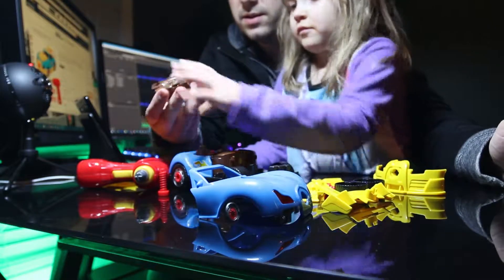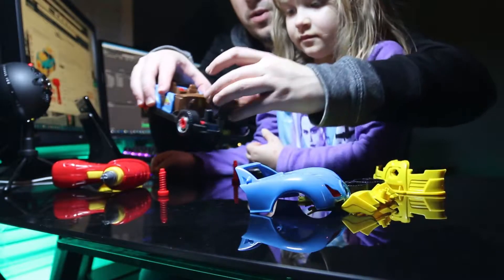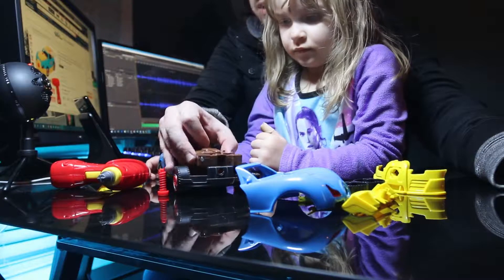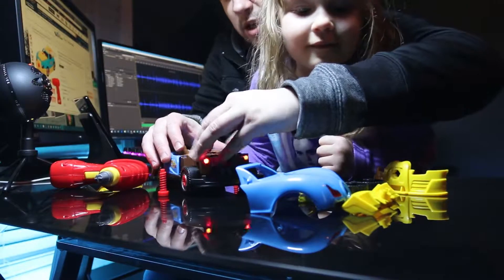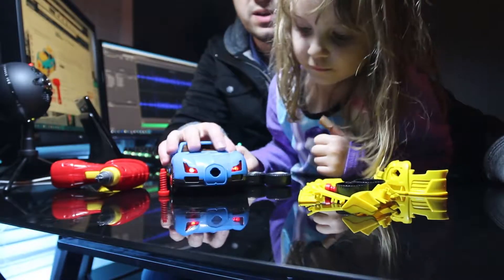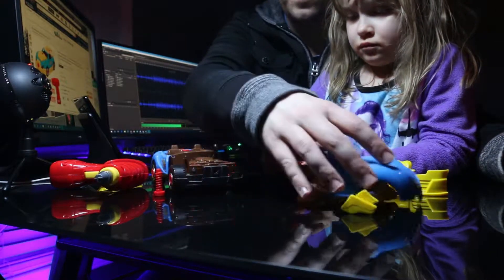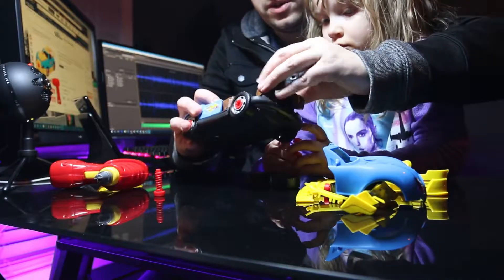The other part that takes batteries is this little engine piece, and this sits right here in the front of the car. The thing is, it comes included with batteries. One of the things I don't fully understand is it just tends to randomly make noises — that's what it does. It flashes the lights, and I'm not sure what actually trips it because it just keeps doing it. You can see when the front's on, it lights up the headlights. So it just kind of keeps making noise, so for the purpose of this video and my sanity, we are going to turn that off because there doesn't seem to be a way to control it.